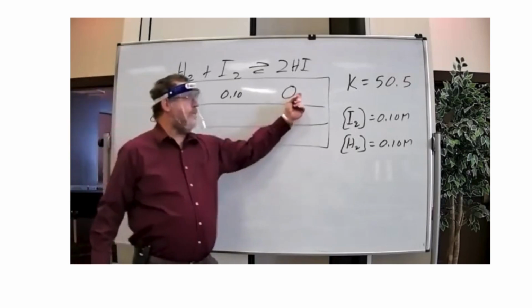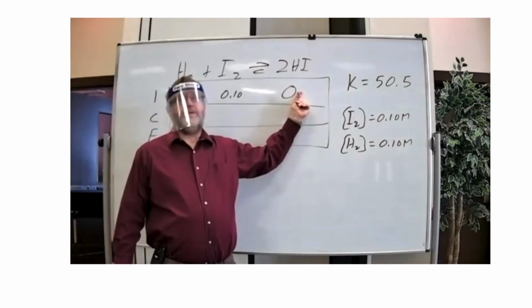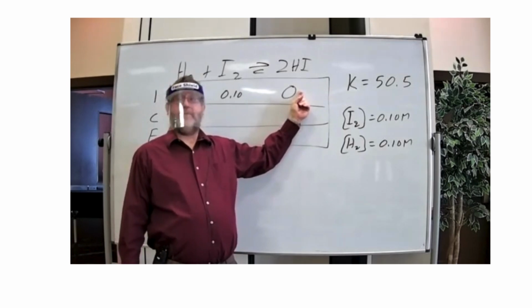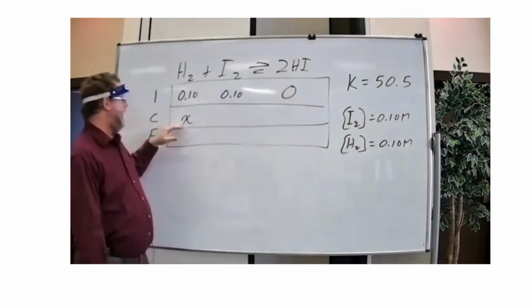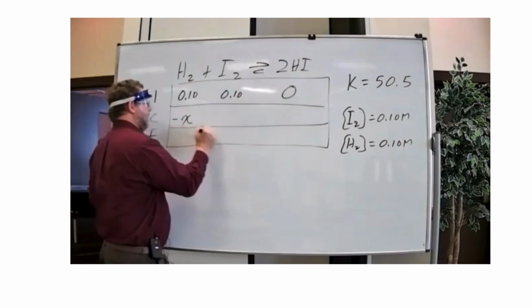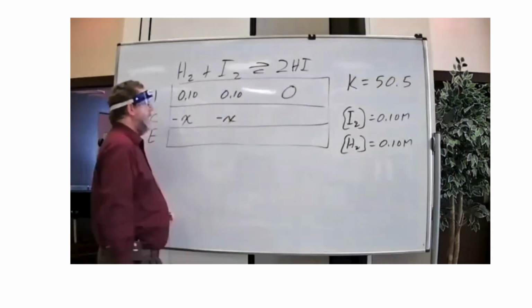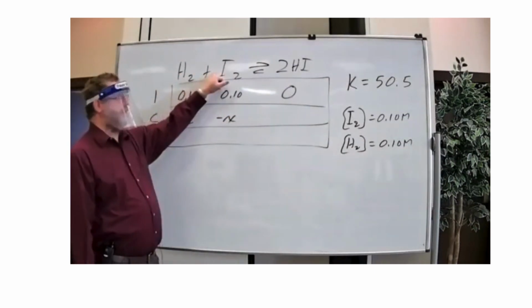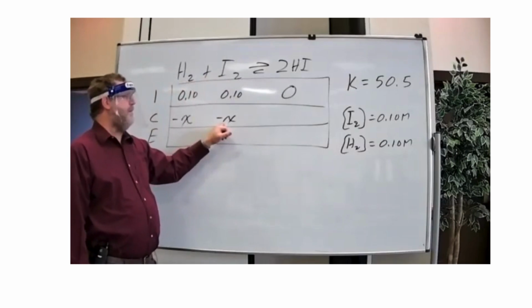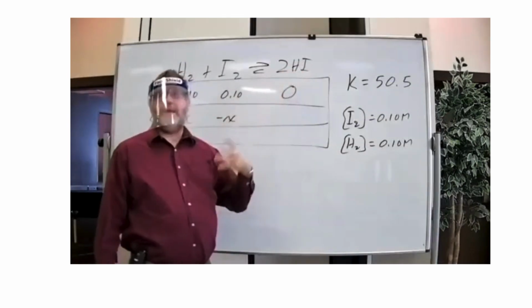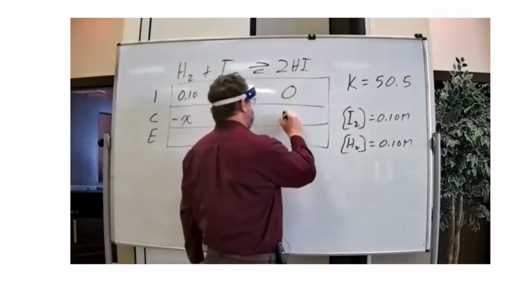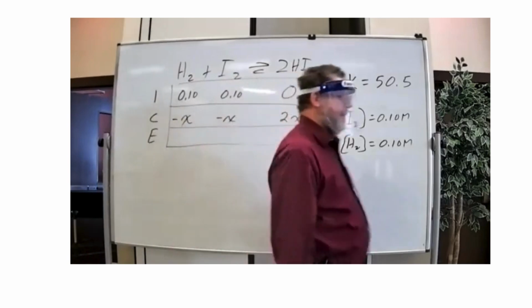Now, is it going to go up or is it going to go down? Well, I know with this concentration of 0, I'll show you how to calculate it if it's not 0. But if I have 0 for my entire product side, I can't have an increase in my reactants. I can only have a decrease. Now, if this is minus X, because this is a 1-to-1 ratio, this is also going to be minus X. And this is a 2 as our coefficient. I have to take that into account. And this is going to increase by 2X.